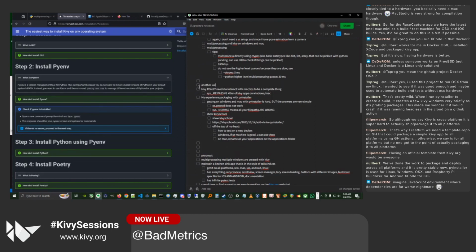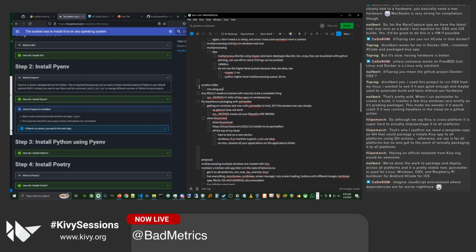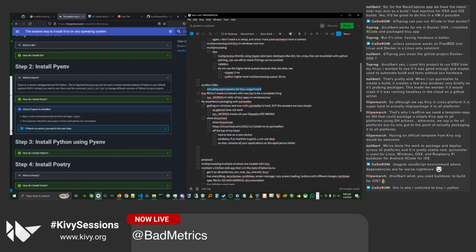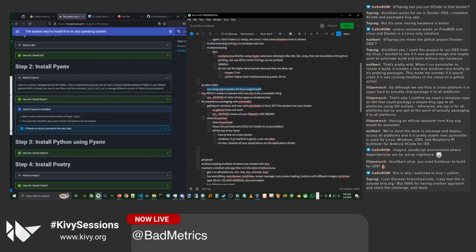Another killer: not using Pyenv, Poetry, or your Kivy install. Why? Because 99% of the things on Discord are "I can't install Kivy. I can't get it to work. Please help me." That's one of the problems. And these two kind of solve it, kind of not, because then the new question will be "Pyenv doesn't work, Poetry doesn't work, I can't install Kivy, please help me." Do we really want that problem? Kivy is so bare bones right now, I can't really ask them to support these two and just keep going. That's another problem. Okay, I'm done.